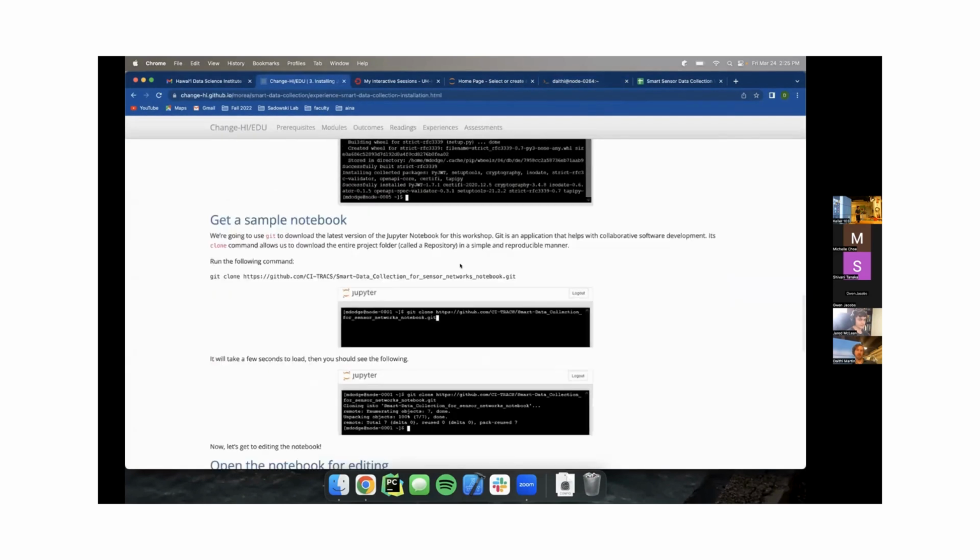Then once that's complete, go ahead and grab the notebook that we will be using. So just go a little bit farther down to module 3 and get the Git address for that. Go ahead and also paste that into our terminal.